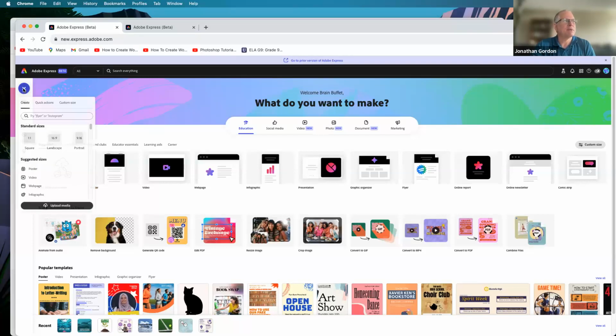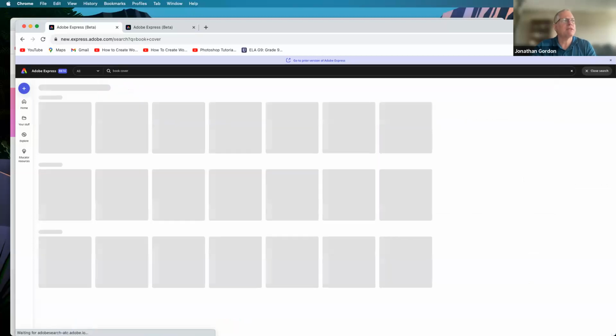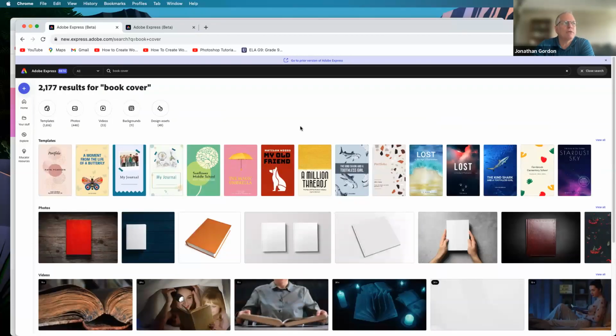But again, if people want to look, you can just search up here, book covers, or pick a different topic if you want. If you don't want to do book covers, pick something else, something for your classroom, where you're going to be able to use the visual aspect for them thinking of what they learned. So how you can assess them. I mean, they have two different versions of Lost here that you can use. Something to do with the umbrella, or change up the images.